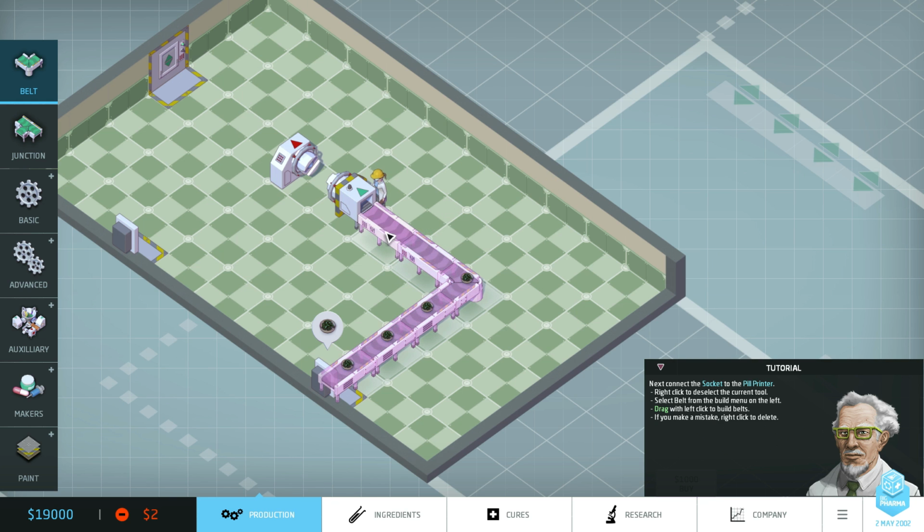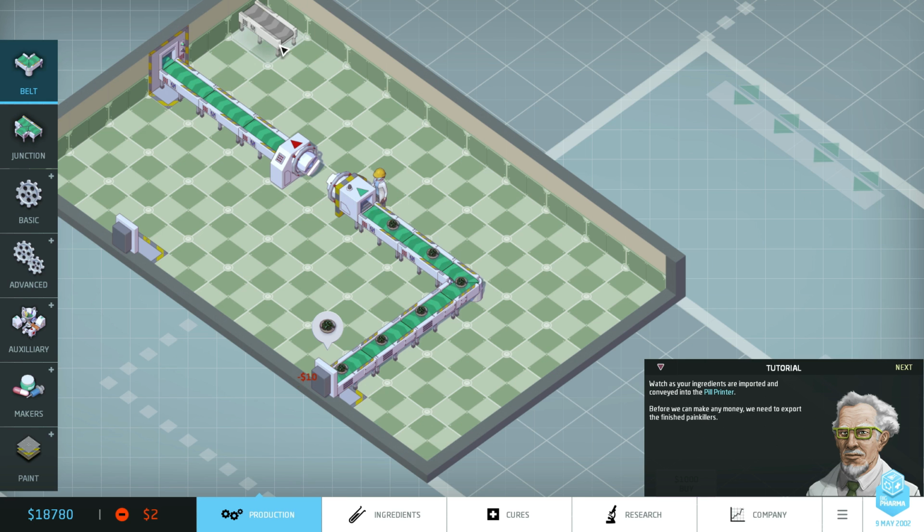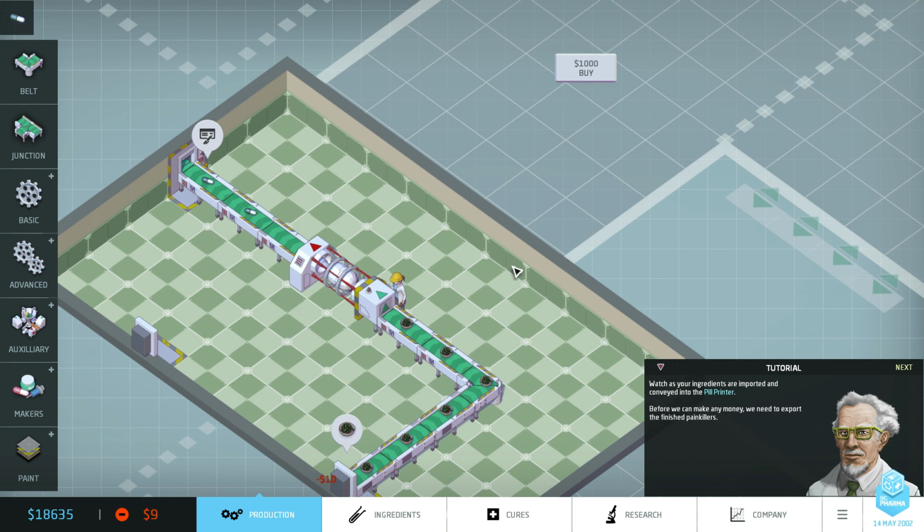The other one I've done is on a single button click, it's the same. You'll notice when you're on a normal square, it depends where your mouse is in the square, where it's going to draw that belt. But now, there's only one possible thing you're trying to do in this circumstance, which is go straight into that pill maker, so it just does it for you. It just means that for most of the time when you're dragging around, stuff should just work and it shouldn't need too much micromanagement. I still want to have the micro control because I think there's something satisfying about dropping down your belts exactly how you want to, but it is more fiddly. So I think that's a nice combination.